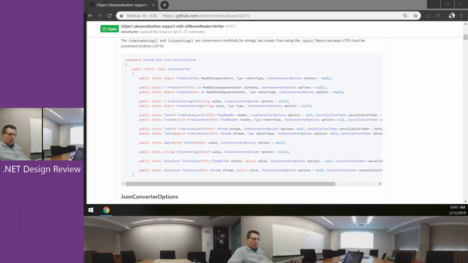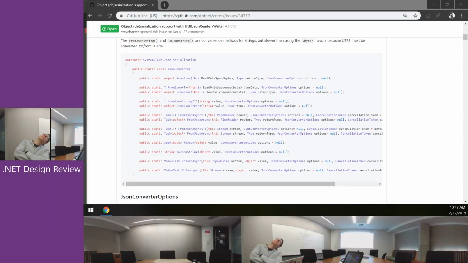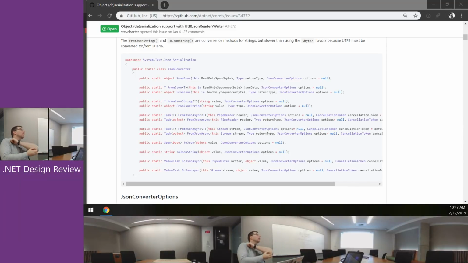But from the functional model, all that you need is a projection of where the memory lives to produce the output. So span is the API shape for the input type. Right, well, technically, you could make the same argument with something like regex, but regex is so insanely complicated under the covers that we couldn't plumb read-only span of byte through it. And I'm wondering if that will happen here. Yes, this is a static method. There's no state. If there is state, you're not allowed to know about it. So from the API shape, read-only span is the correct answer.